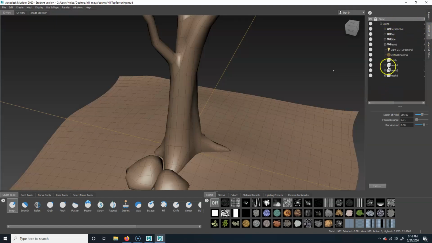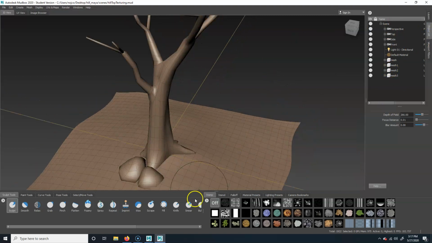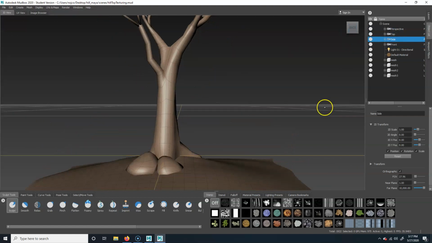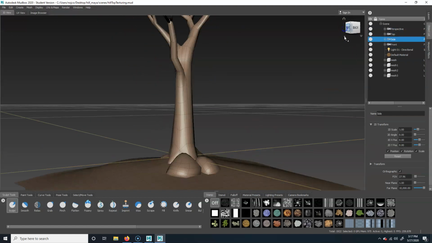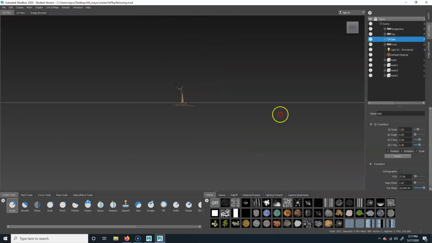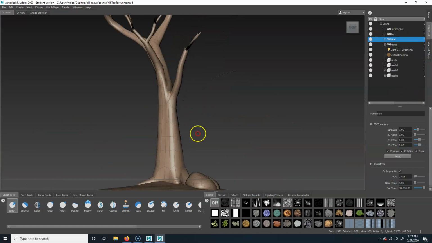Object list. Now this is basically like the outliner inside of Maya. It more or less gives you a list of all the things that are in here. So we have perspective, top, side, front, like you would expect. If for some reason you want to switch to a specific view, you can use this to click to, which is fine. There's this little cube. You can also click on here, right click and click look through, and it'll give you a nice view, or is this orthographic?